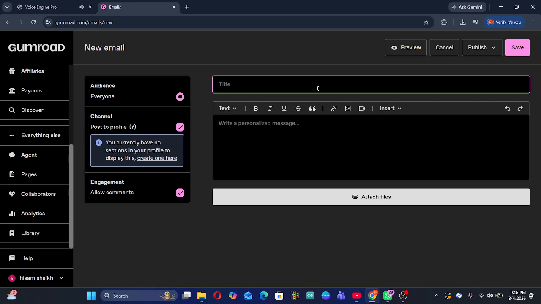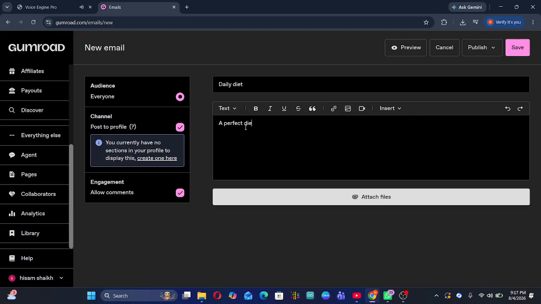After naming your newsletter, it's time to move on to the description. The description is crucial because it gives potential subscribers an idea of what they can expect from your newsletter. Try to keep it concise yet informative. Let them know the kinds of topics you'll cover, how often they can expect to hear from you, and any unique features that set your newsletter apart. This is also your chance to convey your personality and style, making it clear why they should subscribe.